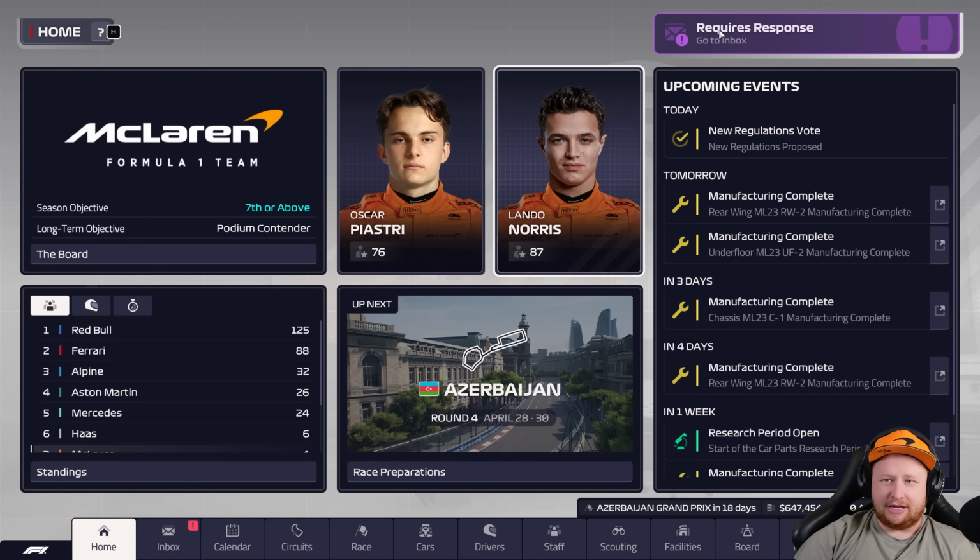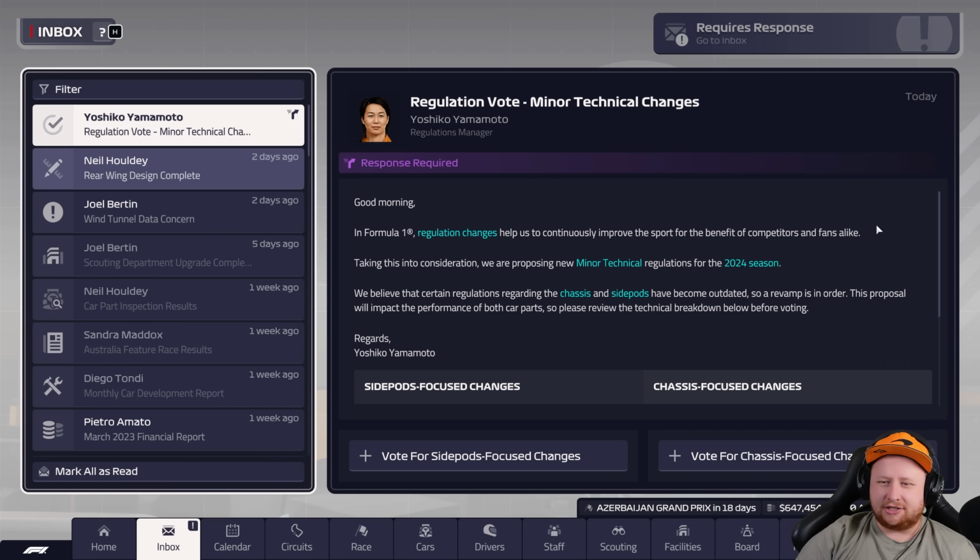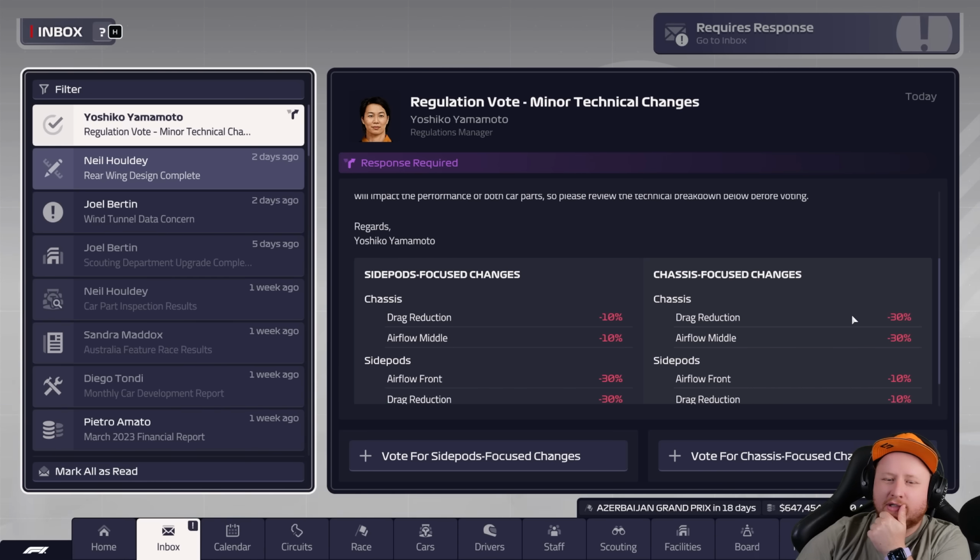We have a regulation vote to deal with now. In Formula 1, regulation changes happen, blah, blah, blah. Taking this into consideration, we are proposing some new minor technical regulations for next year. We believe regulations regarding the chassis and side pods have become outdated, so a revamp is in order. This proposal will impact the performance of both cars, so please review the technical breakdown below before voting.